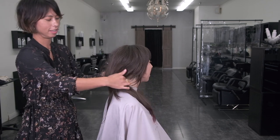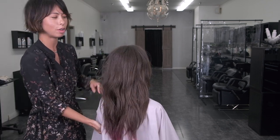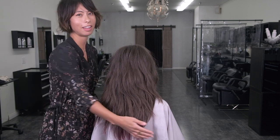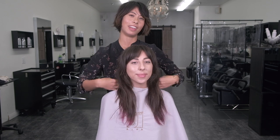Here's our finished look. We've got these really cute curtain bangs that sweep really seamlessly into our pieces that are framing her face, and the layering moving into the front. In the back, we've got all this beautiful, light, breezy movement but we've still managed to maintain the feeling of all that length as well, with a lot more rocking layers.